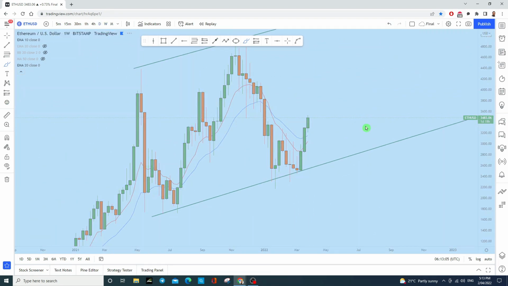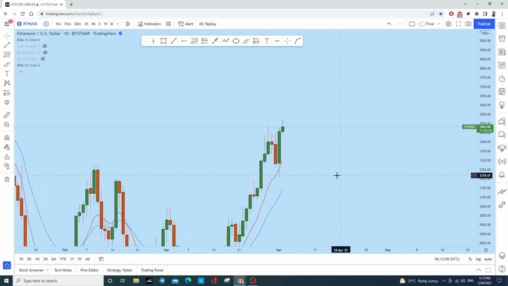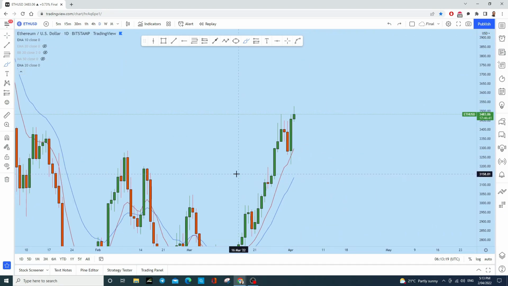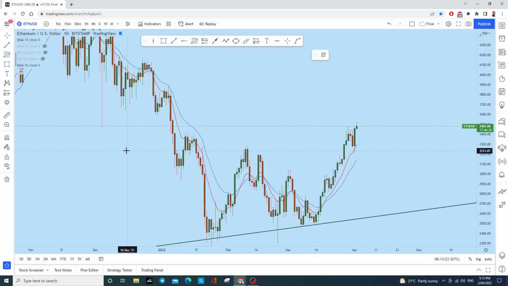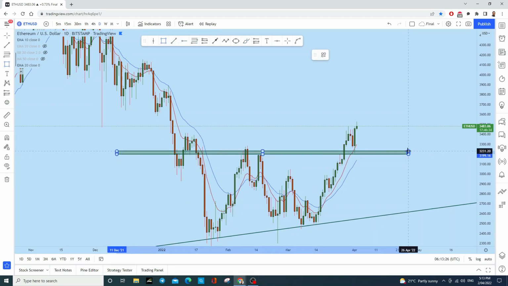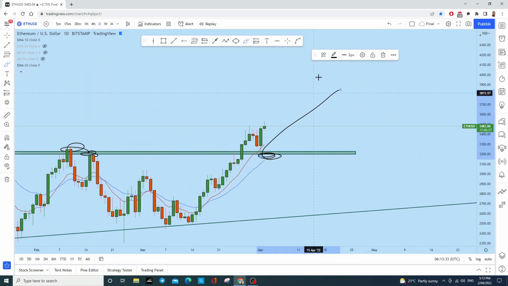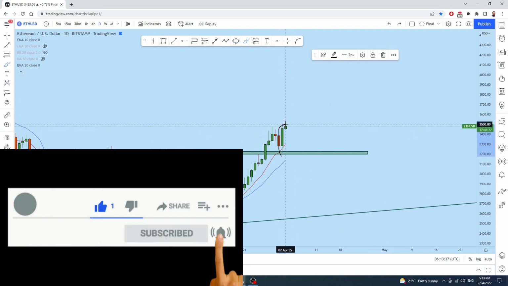So let's see daily. Now daily, we have a nice trade signal. What is that? You see, there is a bullish engulfer. It basically crossed the low, and then crossed the high, and we saw that there is a level of support, and with this daily bullish engulfer, the price basically tested this resistance level here as a support, and then we see that Ethereum is pushing to the upside, and this is a nice trading candle.